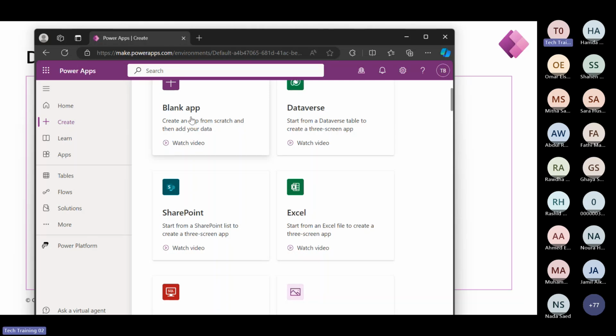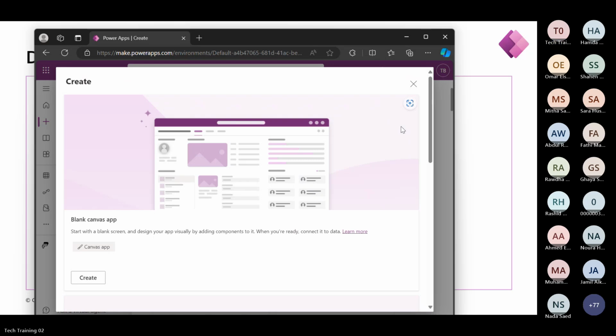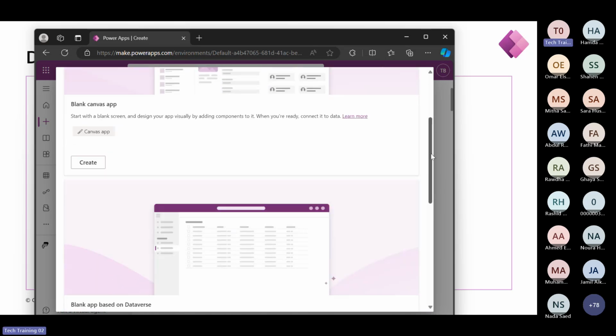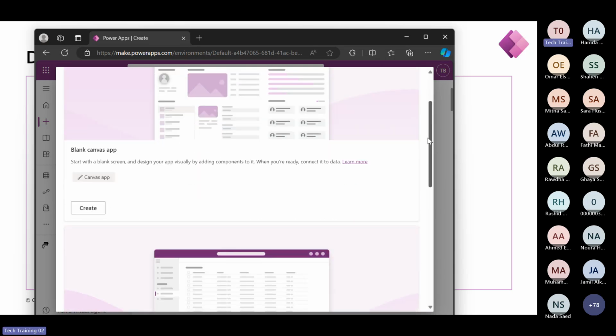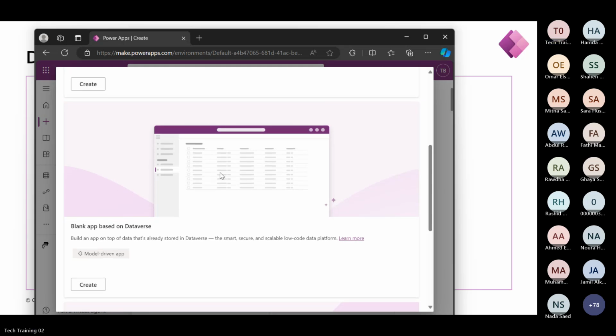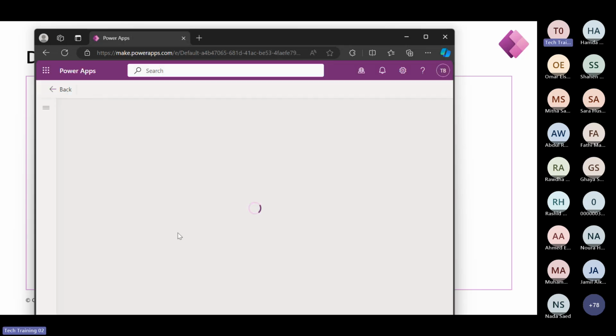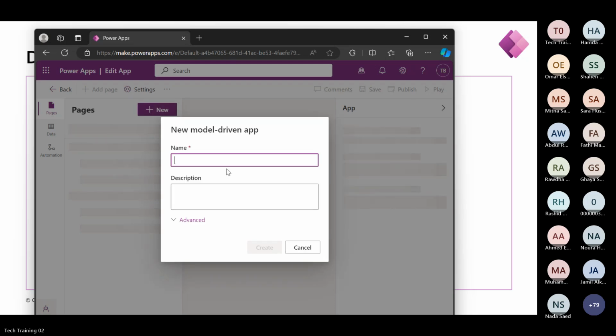So I will start build. It will ask me what type of app I need, Canvas or model-driven. I will select the model-driven app and press create. First of all, I need to name it my first model-driven app.